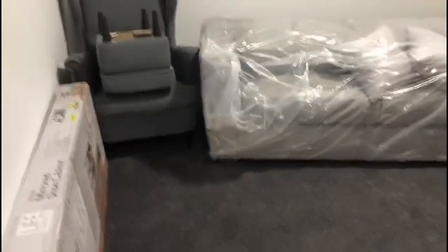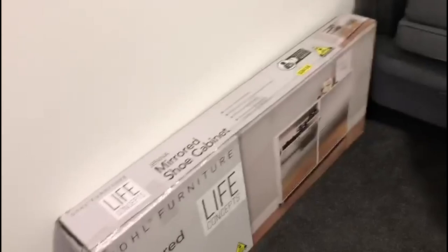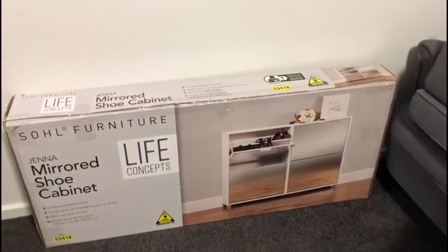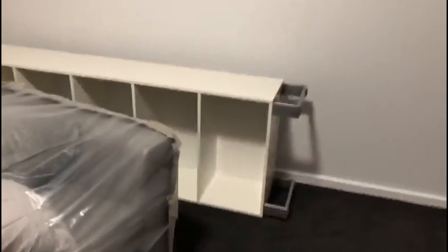Here we have the lounge room in the middle of the house. This chair isn't going to stay in here, but we built it in here and I'm scared it won't fit through the gap to move it. The shoe cabinet is going to go in the walk-in area near the entrance. One of the couches is still in plastic to keep the dust off. I've also got a shelf from Amart on its side, and my parents' old TV on a temporary table — if my brother wants it one day it's his, but it's here for now.